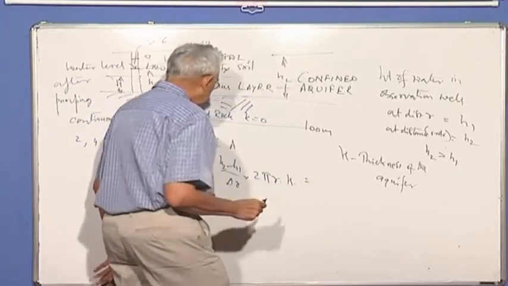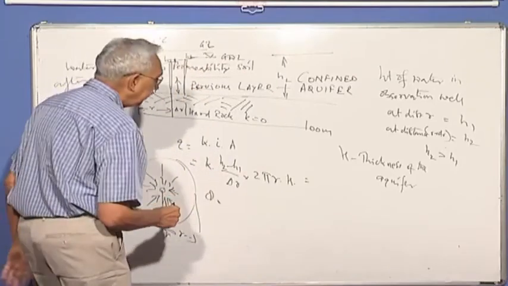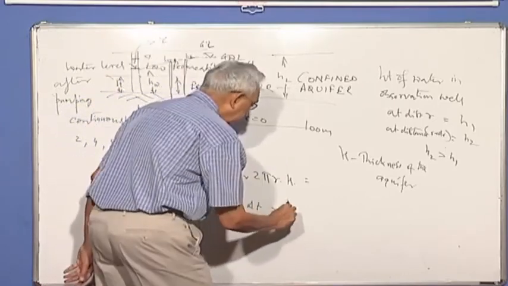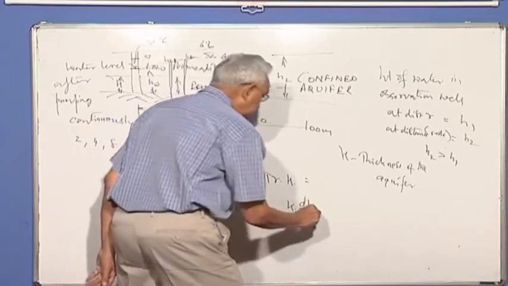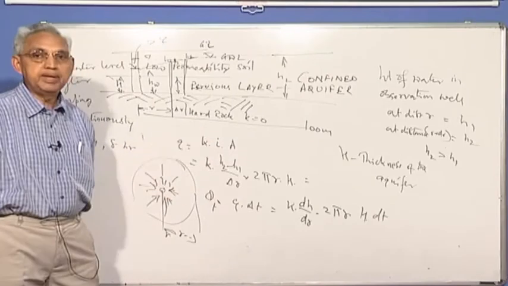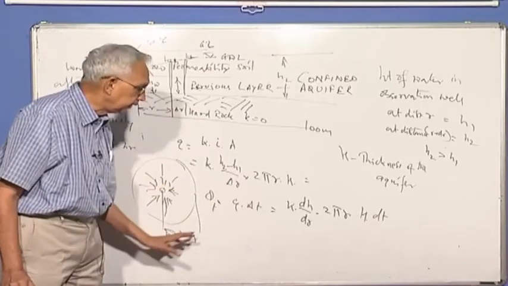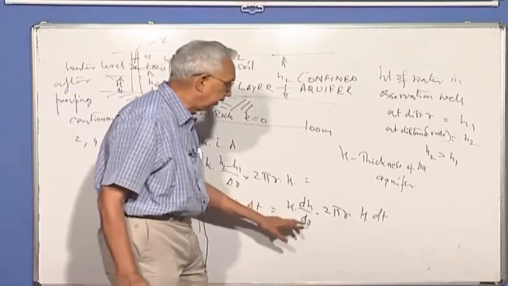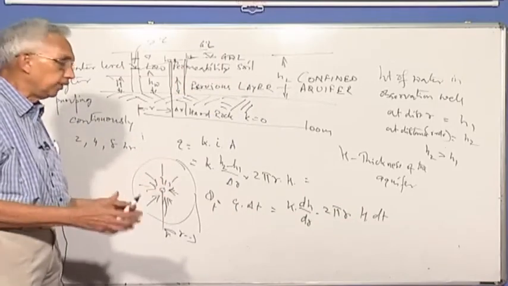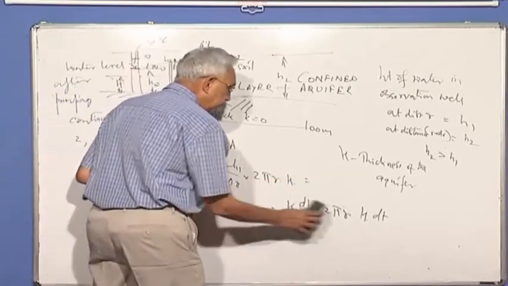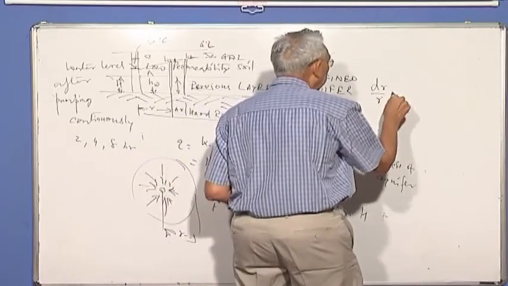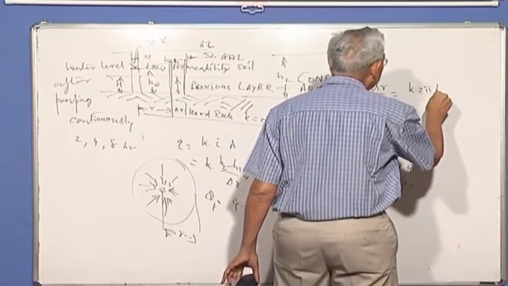We'll write it in a slightly simpler fashion. And if I want to calculate Q, the total discharge, I need to multiply with DT. So Q into delta T, Q at any time T, is equal to K, shall we write this as DH by DR, into 2 pi R into H into DT over a given time T, all time interval. Because the time may vary as a function. Now if this is the condition, can we now simplify saying that you have K times DH by DR, 2 pi R into H into DT. And if it is a steady state one, it doesn't depend on T, so it's a constant value. So I'm not worried about the variable with respect to T, and I'll just say, can I bring this DR to the left and write this equation as DR by R is equal to K, 2 pi H and DH.